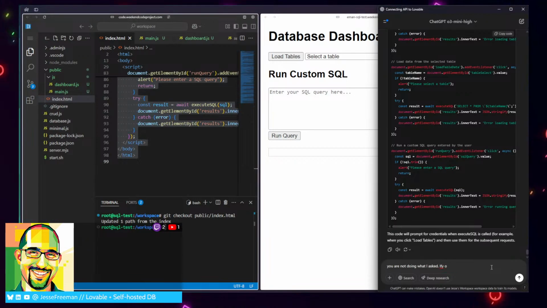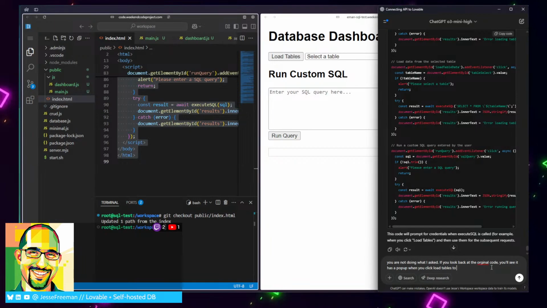If you look back at the original code, you'll see it has a pop-up when you click load tables to see the database.